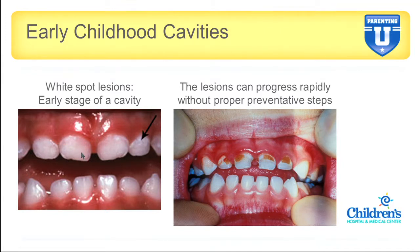Those are beginning. What has happened is that acid has destroyed a little bit of the enamel on the teeth. And enamel is nothing more than a crystallized structure. When acid gets in contact with it, it begins to decrystallize or decalcify that tooth. It can eventually turn into something like what's on the right. It begins to stain, it begins to cavitate into the tooth, or in other words, erode into the tooth. And again, it's a perfect place for more bacteria to reside, and start communities of bacteria to then lay down more acid. So this is an obvious sign of cavities. And again, it can get into the middle of the tooth and eventually affect the nerve of the tooth. So these are things to look for.